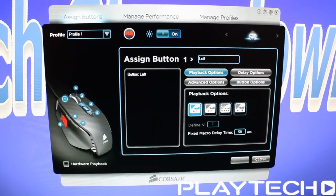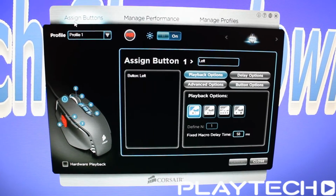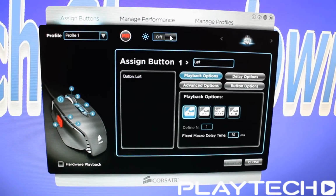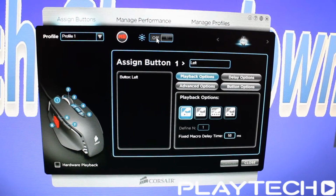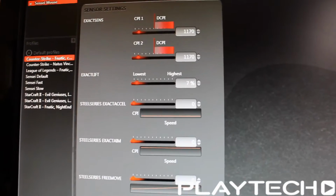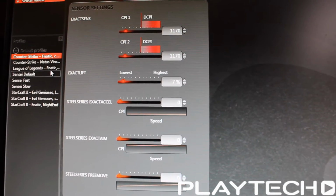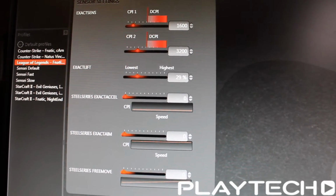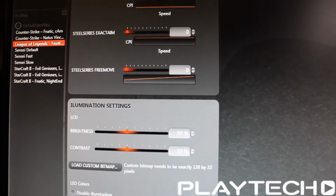The Corsair M65 comes with the Corsair controls panel. This is a bit more on the basic side, but it still works nicely. It's got everything you'd probably need. Whereas the Steelseries engine is a lot more advanced. There's a lot more customizability with it in terms of setting everything up exactly how you want and things like that. So software-wise, the Steelseries definitely wins already. The Steelseries engine is very, very good to use.